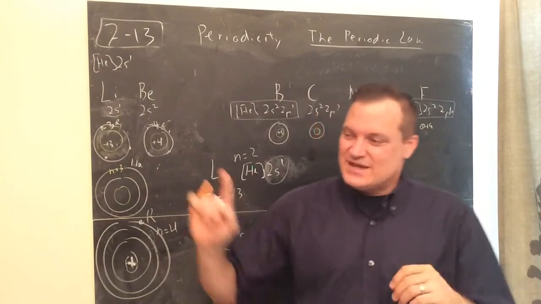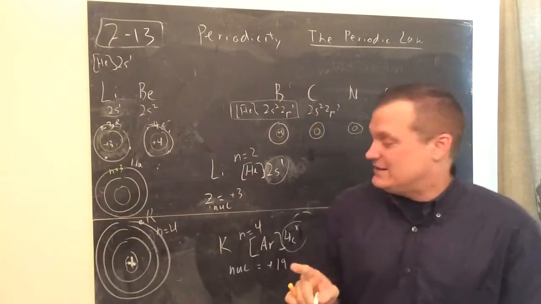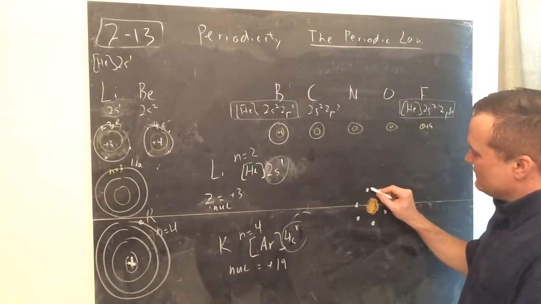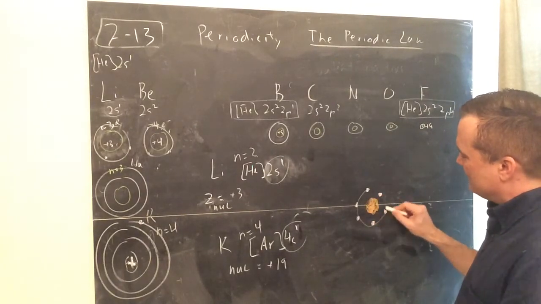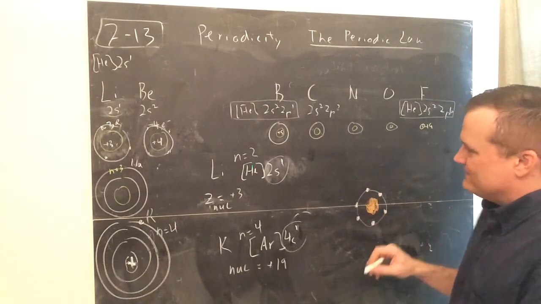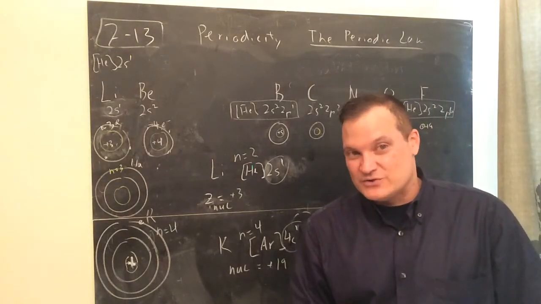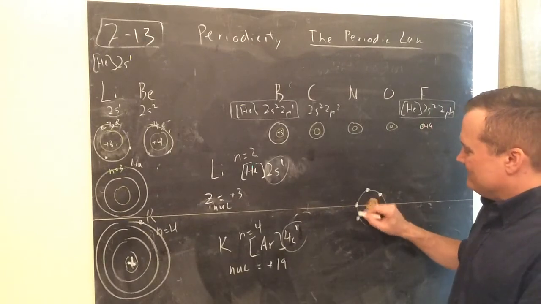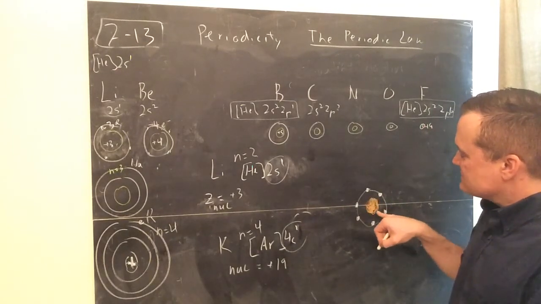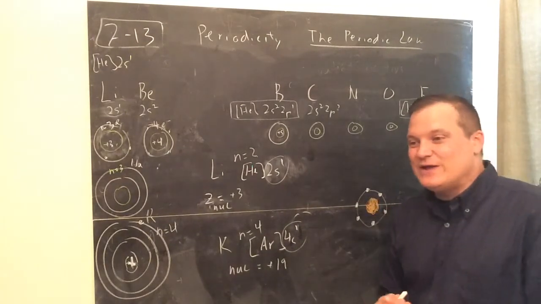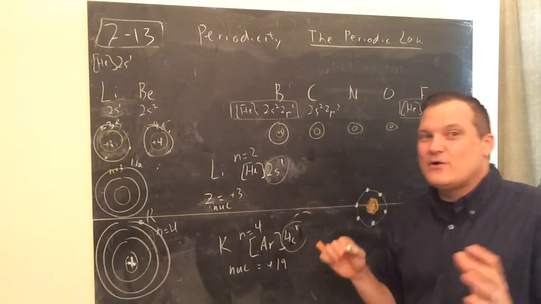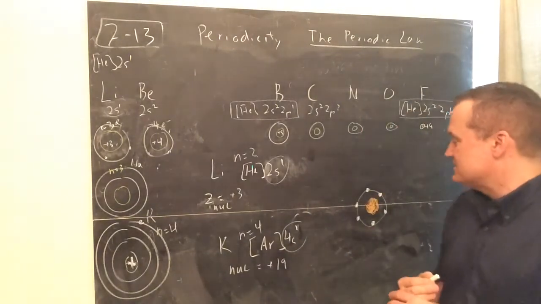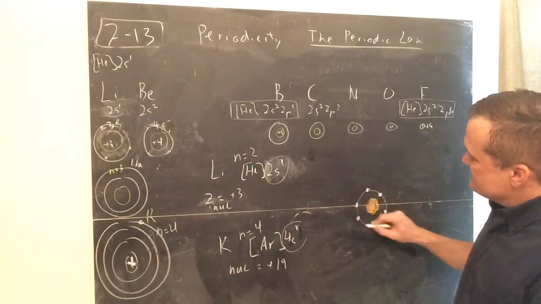That's like electrons. They want to be as far apart as they can from all the other electrons. Even though they're making a little circle around the fire, they want to be as far apart as they can due to electron repulsions. However, they want to be as close as they can to the fire. So it's kind of like a two-way thing. I want to be close to the fire, but I want to be as far as I can from each other as possible. All right, so that's how they line up.